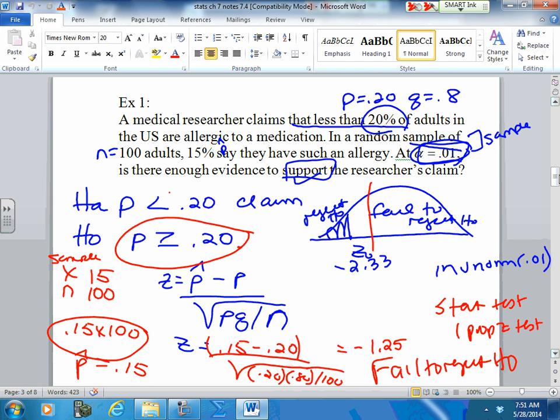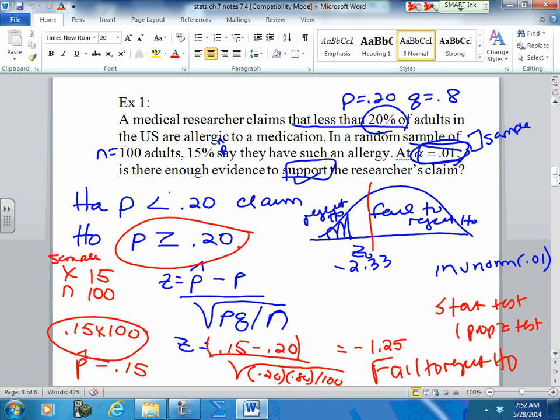And remember, you cannot put a decimal in there because these are discrete numbers. So if you should multiply, say the percentage was, we'll say it was out of 98 people instead of 100, you would have to make sure you don't use a decimal point. Just for p hat though? Just for your p, yeah, for your x, yes. Because you can't have a decimal as a person or a discrete value. It has to be a whole number. Okay.